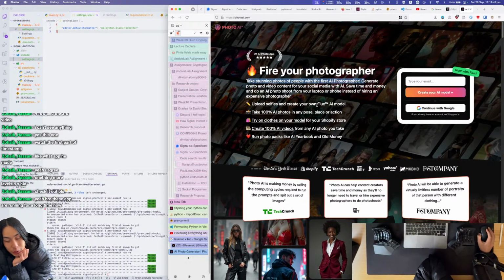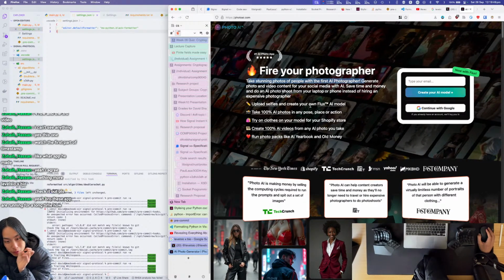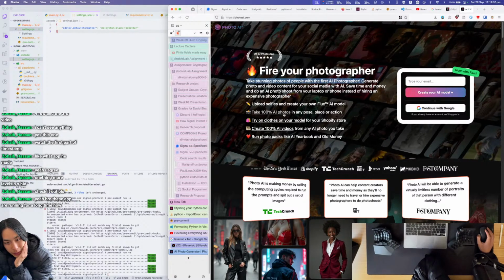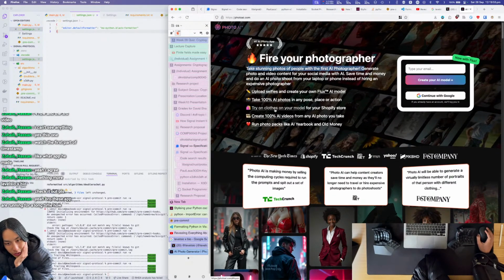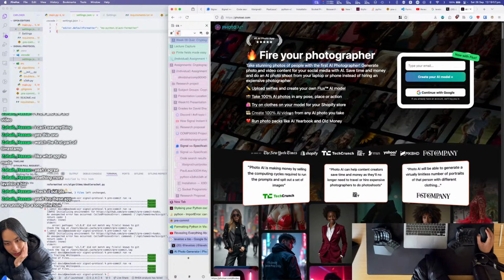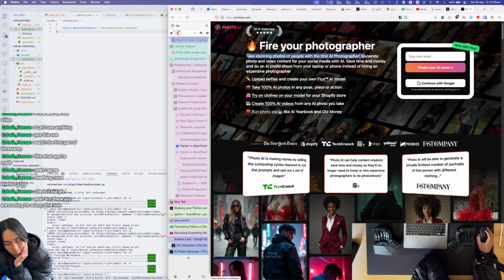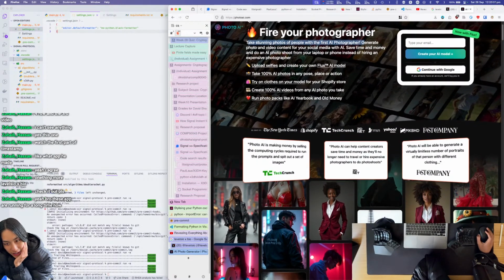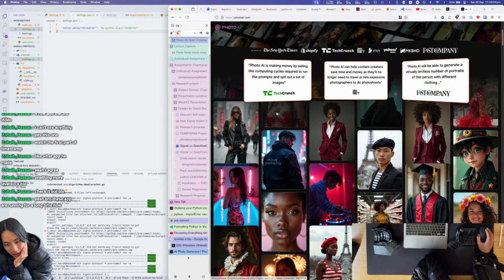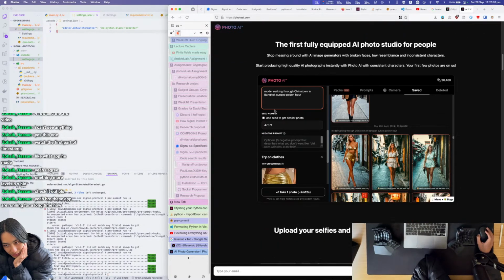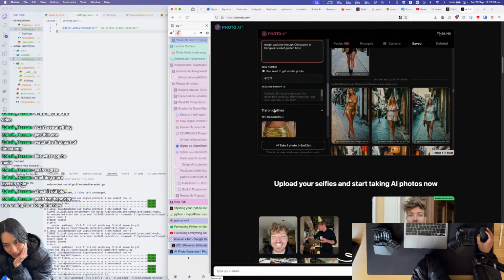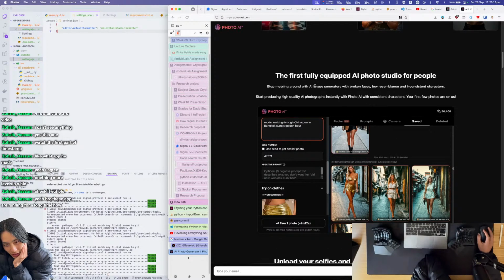Upload selfies and create your own Flux AI model. Take 100% AI photos in any pose, place or action. Try on clothes on your models, create 100% AI videos, run photo packs and AI yearbook.